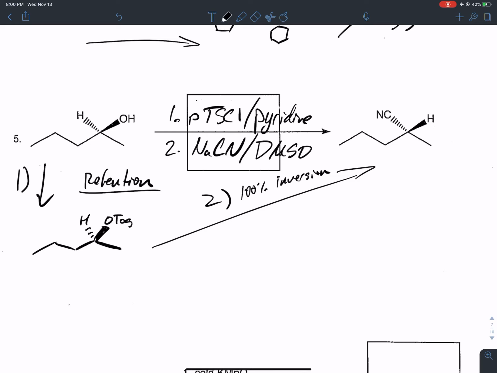So does everyone see how this method is better than the one with PBr3? Just keep the ins and outs of this in mind, because she may ask you to do it either way. In this case, she's asking you to do the inversion product. She may want the retention product. So in that case, you would want to do the double SN2. So invert it and then invert it back to the retention product.